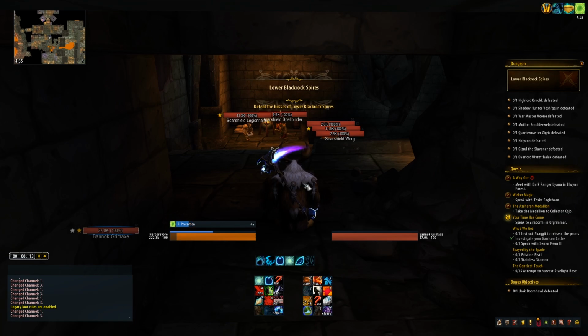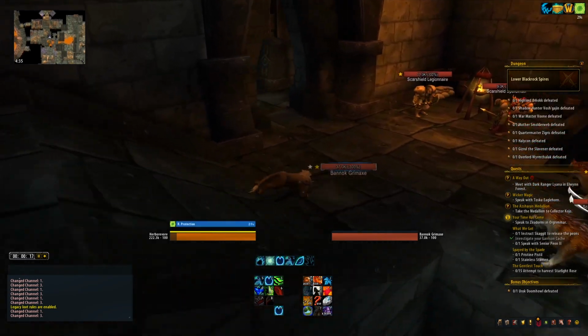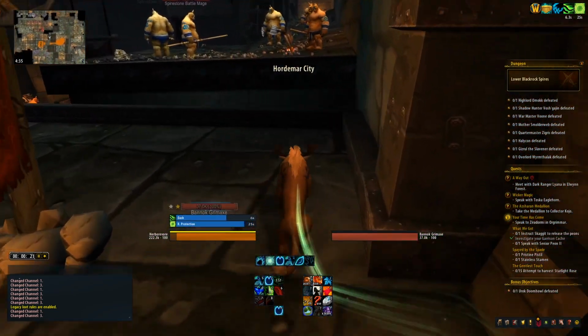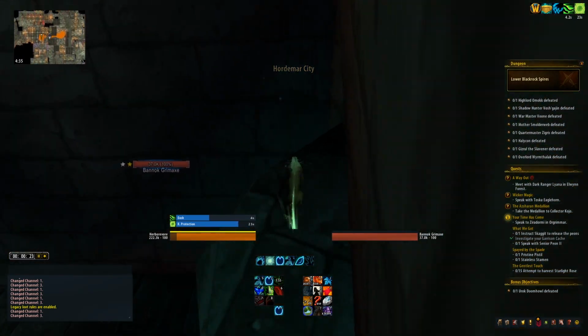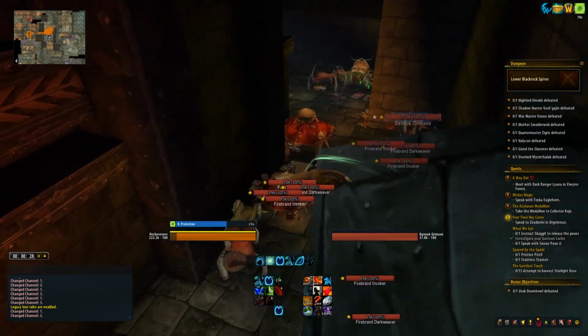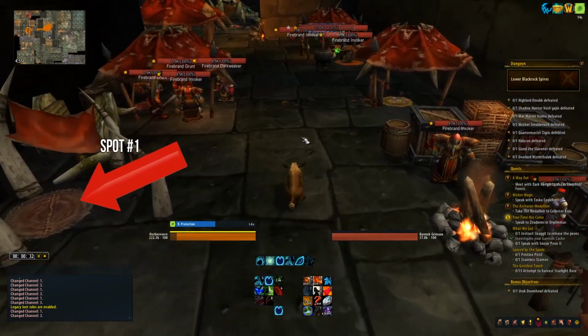Now, if he does spawn, if he is up, he is a rare elite, then getting to him is really, really simple. You take your first left, and then you just follow the right-hand wall. You have to jump down a ledge or two. He spawns in one of 3 locations. There's a little circular rug on the ground.